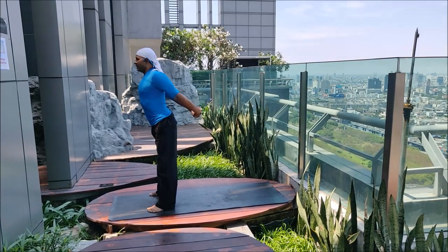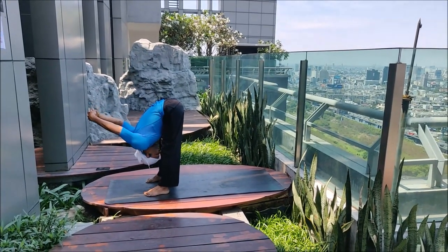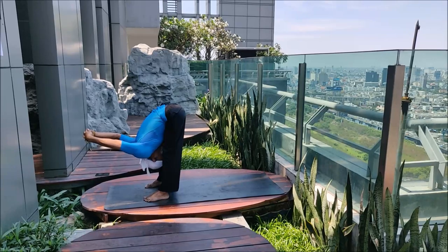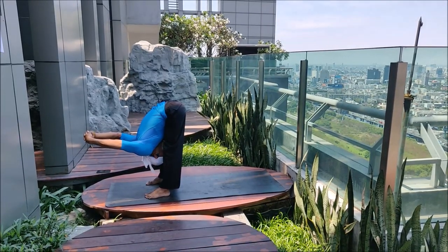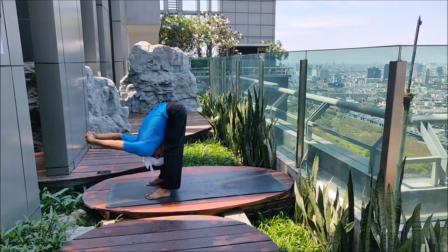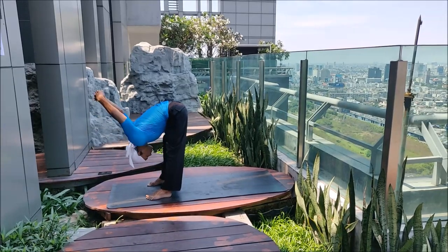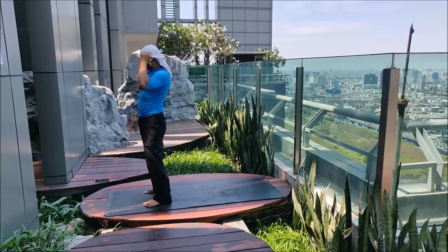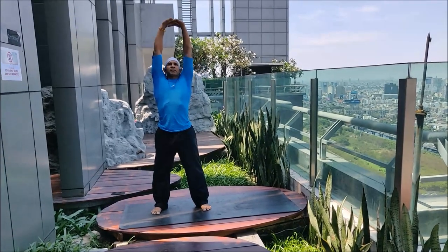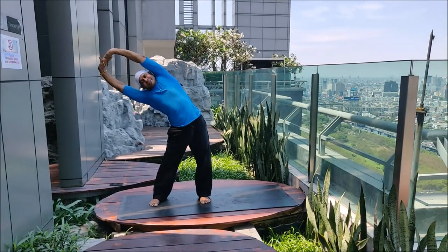Interlace your fingers. Now from the hips, you bend forward and let your arms fall over front. And legs slightly apart. Interlace your fingers, palms face up. Stretch them up. And breathe out. Easy.